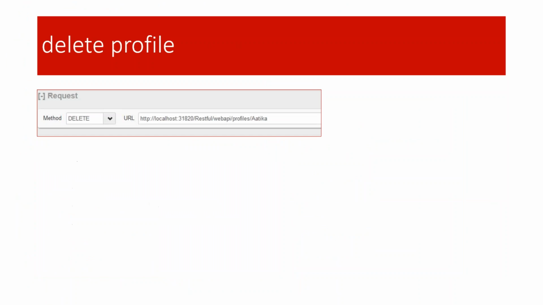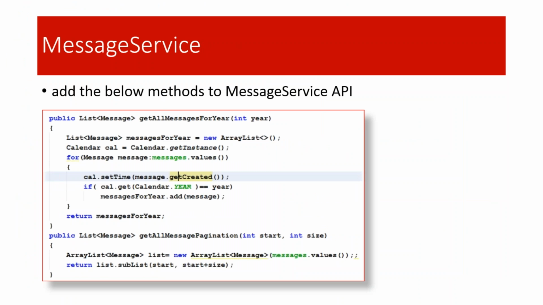So delete, if you say delete, then it should delete the data, and then filtering the messages. So if you see over here, list of messages, get all messages paginated. You're specifying the start, and then again you're specifying the size.